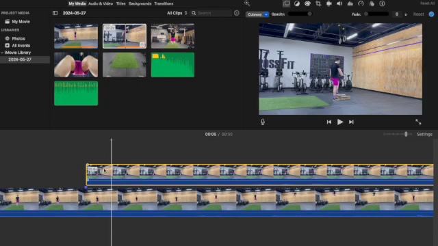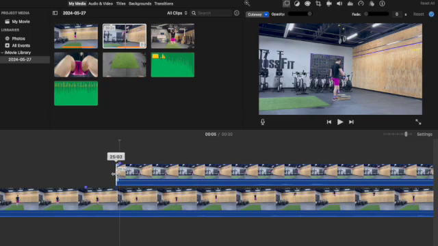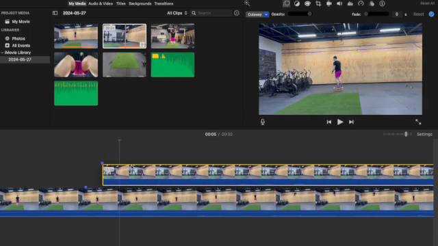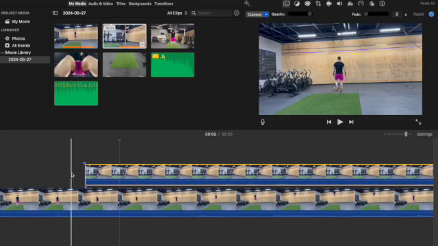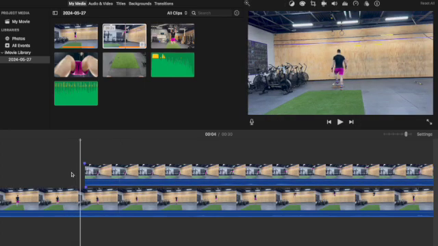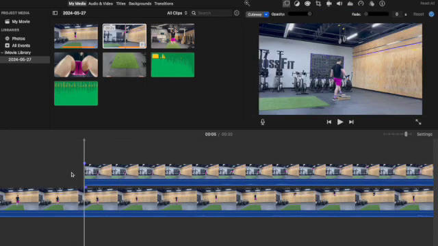Here I'm doing that again, and we see my foot is just about on that wooden platform before fully turning and going up to grab the ring. So I'm going to mark that. We're just going to clip it down to where that marker is, and then we'll drag so that the markers are aligned. Now if I go frame by frame, we see him turning, and then it does jump to that second camera angle.